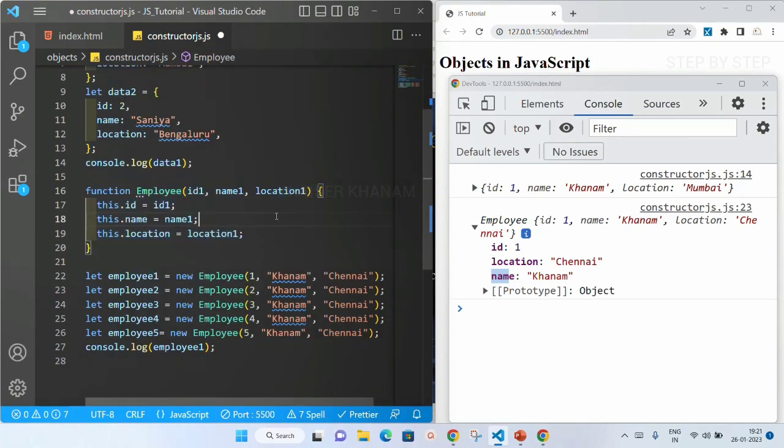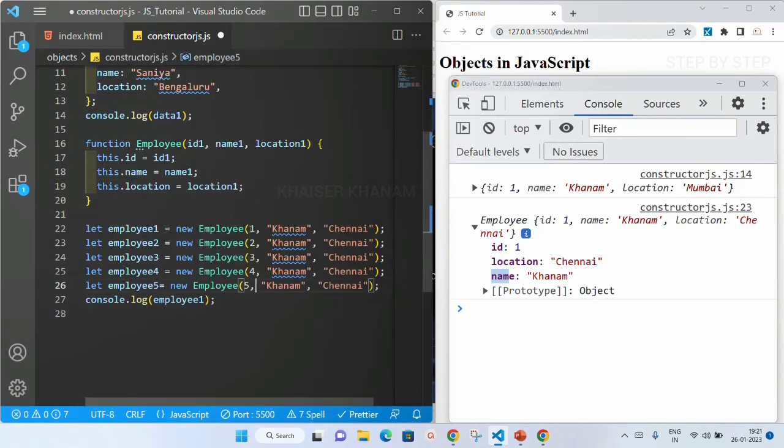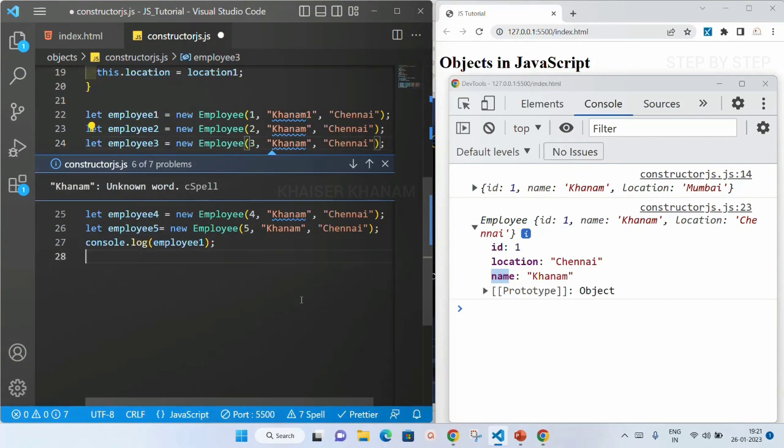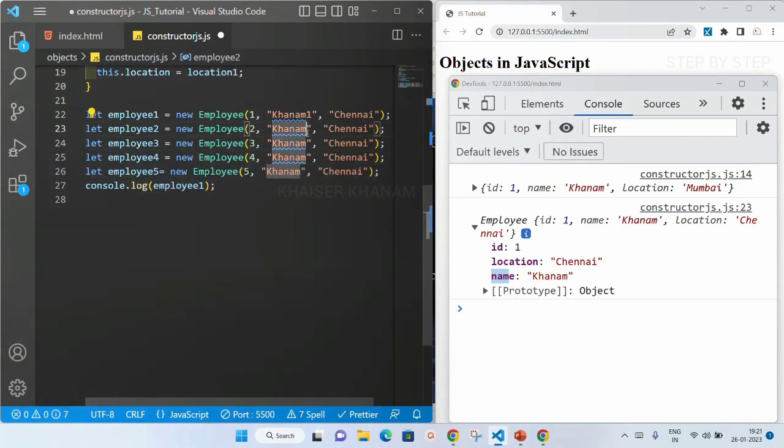We have already created the template. The only thing is we just have to pass the values and get the desired result. 1, I will be writing here Khanam 2, Khanam 3, Khanam 4 and Khanam 5. Then here I will write Chennai 1, Chennai 2, Chennai 3, 4 and 5.